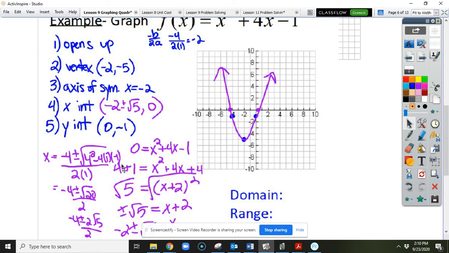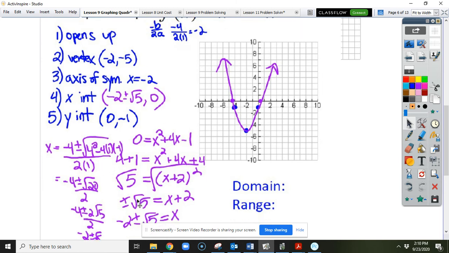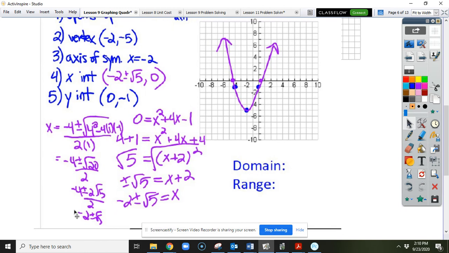Here, you could choose to do two things. Maybe you liked that completing the square business. I find that people usually don't. But you have to do quadratic formula. This does not factor. So I get negative 4 plus or minus 2 root 5, which is negative 2 plus or minus root 5. All right, so here's what I'm thinking when I graph those points.